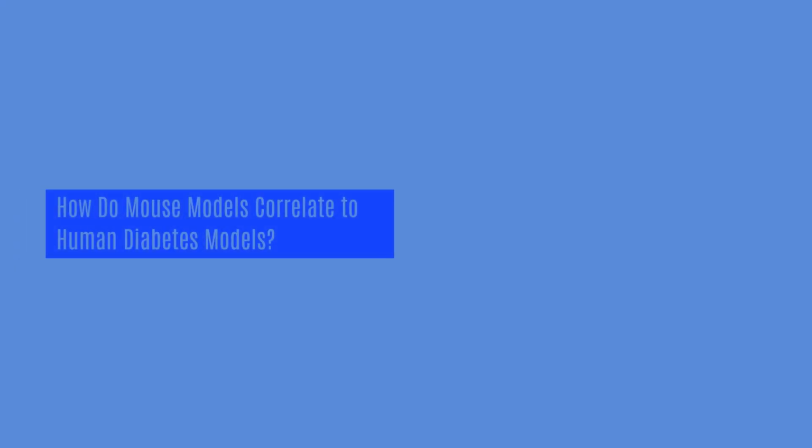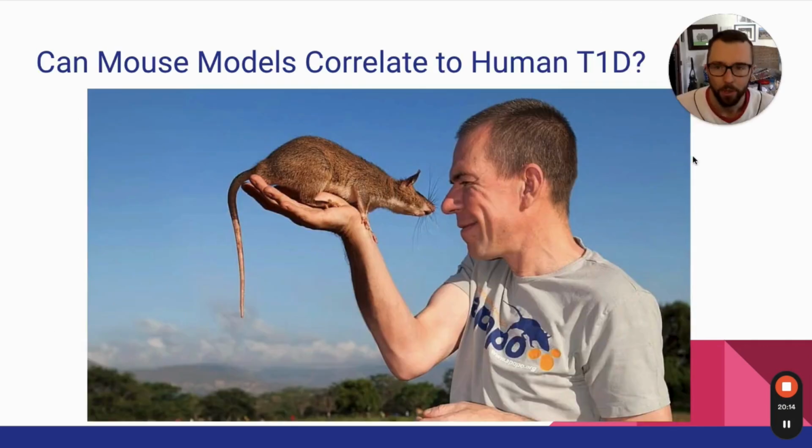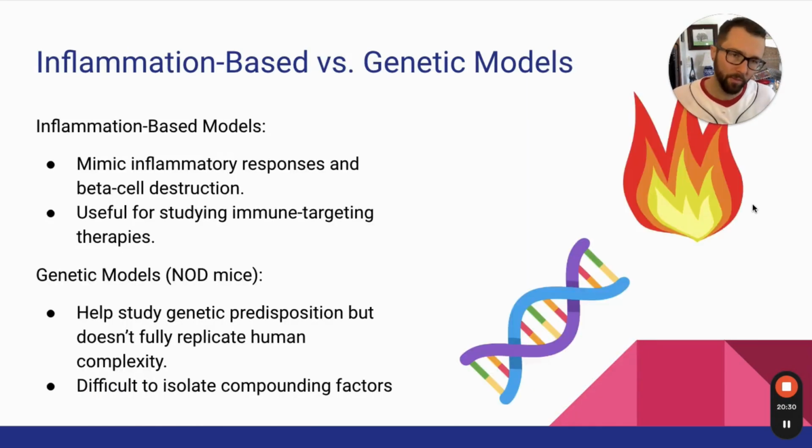Let's start to ask ourselves, okay, now that we know the background of what they're doing to these mice and how the diabetes developed in these mice, can we take what we're learning from these models and actually apply them to humans? So now we've got to ask ourselves the question, with these mouse models and everything they're showing us, do they actually correlate to anything meaningful in type 1 diabetes for humans? Let's talk a little bit more about it. And I alluded to it before in the previous section.